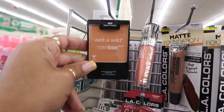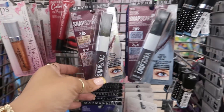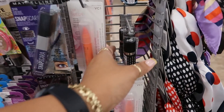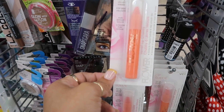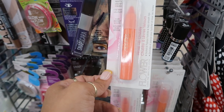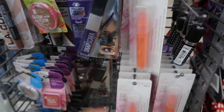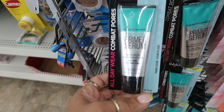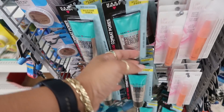Looks like they've restocked some of the Wet and Wild Color Icon and Keep It Peachy. A lot of this stuff we've already seen. The Snap Scare but this is on an end cap, so I was just coming to see. The Heart Candy, the Flower, Matte Velvet, Chubby Lipstick. There's more of the Heart Candy, For Defense Primers. And that's it on this end cap right now.